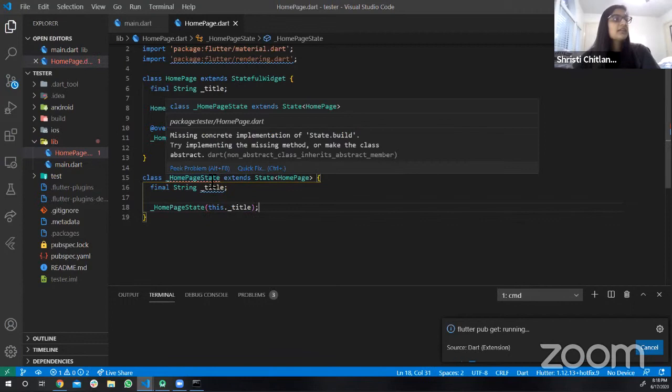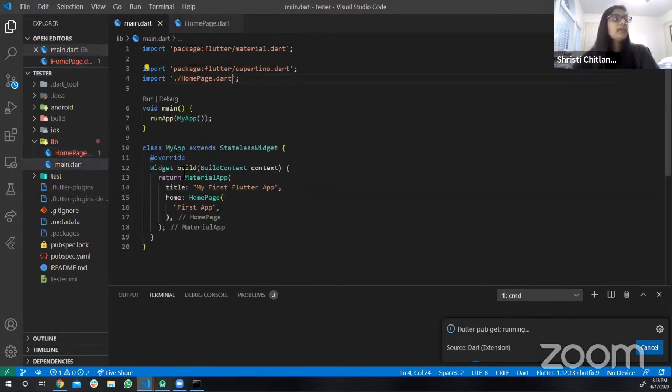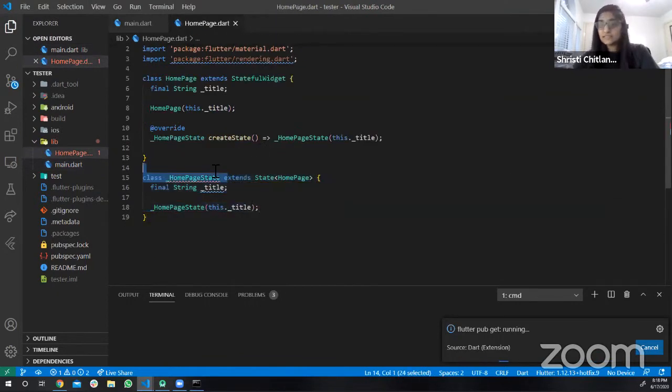Notice that it's still erroring because we don't have the implementation of the state build, which is also a required method. So notice it's the same as the main, because this extension essentially makes this a stateless widget. However, it's able to be mutated, so that makes the difference of making it a stateful object.